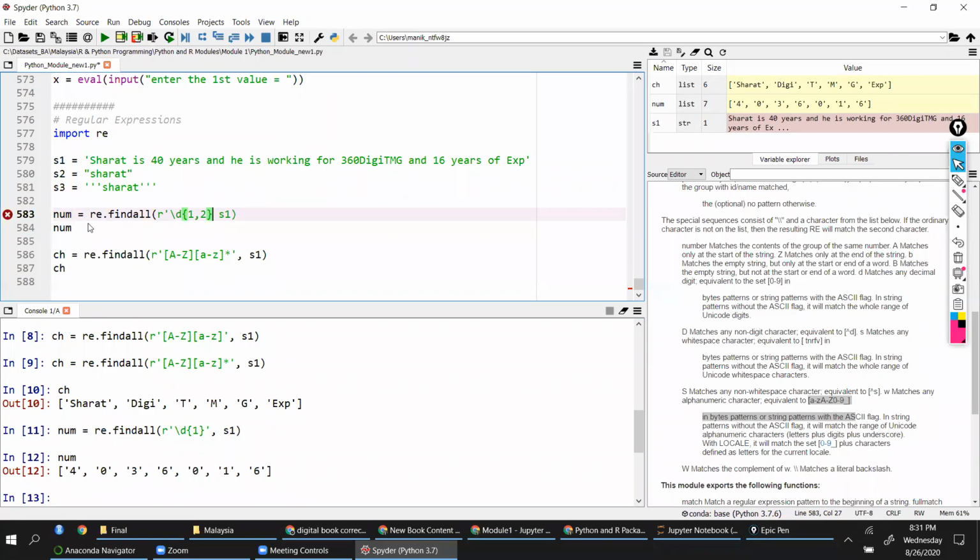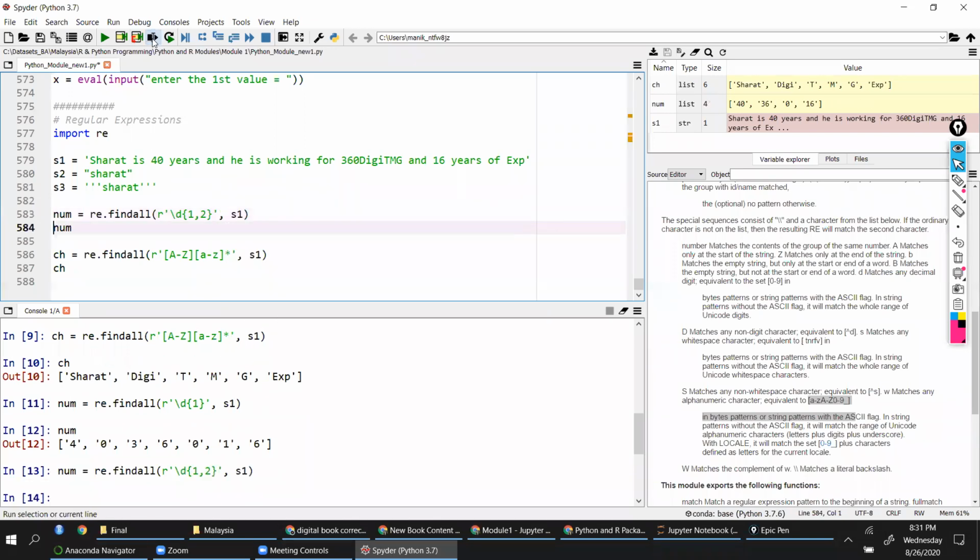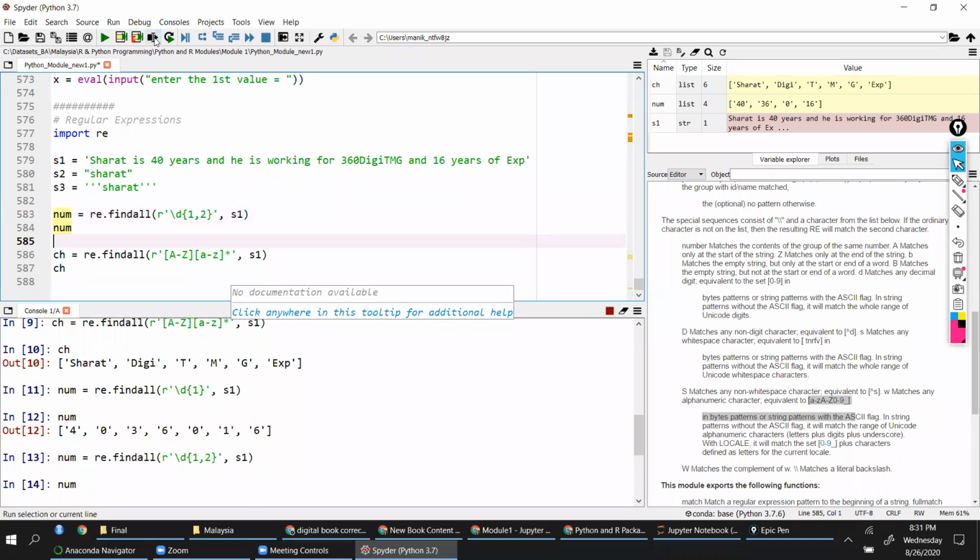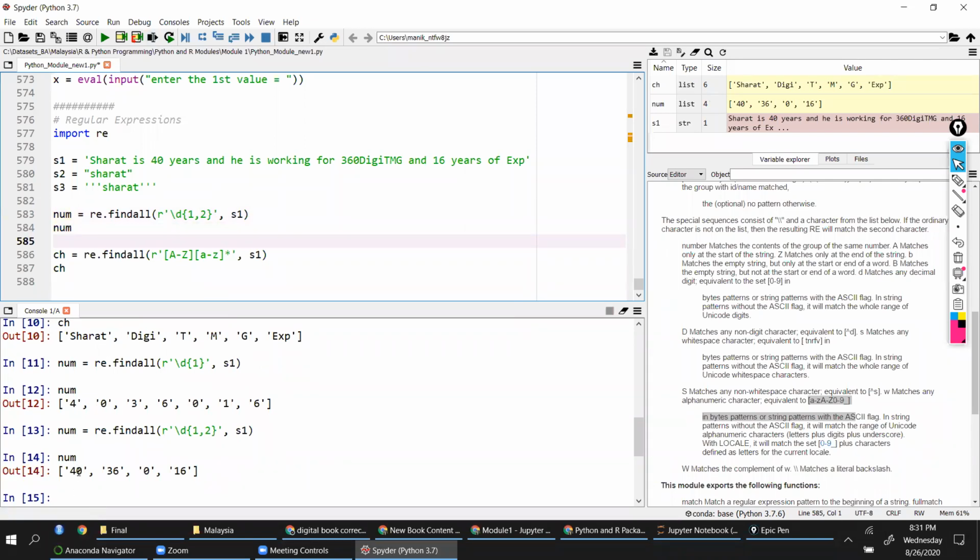Now it will not capture all the values. Okay, it is going to capture only 2 numbers. Now you see, it will capture values in 2 digits.